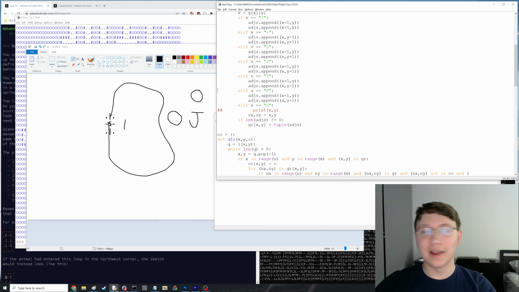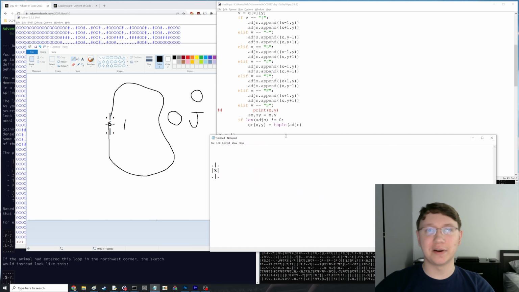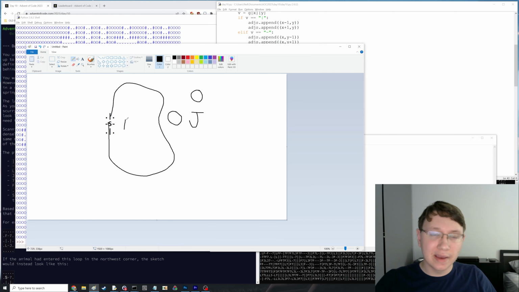Okay, sorry, I'm blending my explanation with my own thoughts about what I could have done better today. Well, anyways, if you don't know S and you don't want to take a guess at S, a thing you can do instead is run a connected components algorithm on the entire graph.